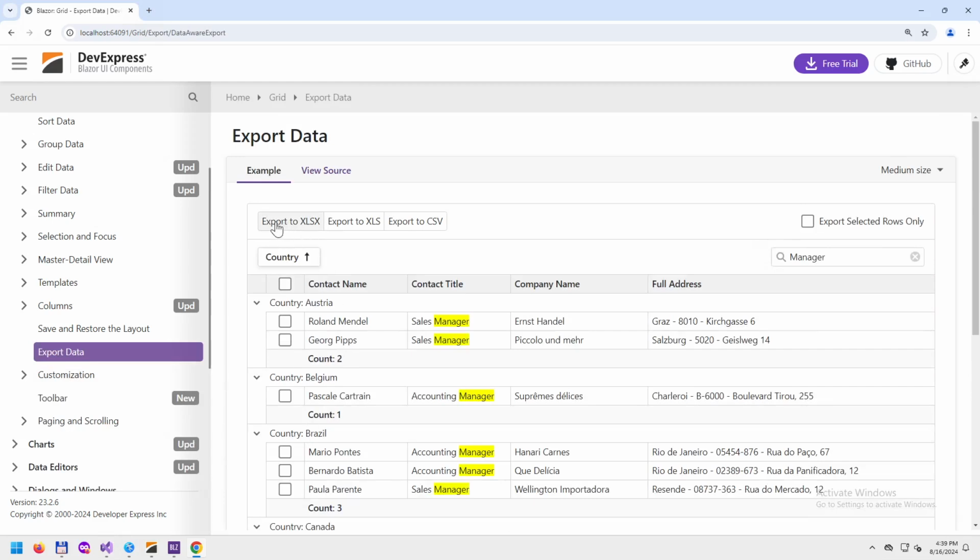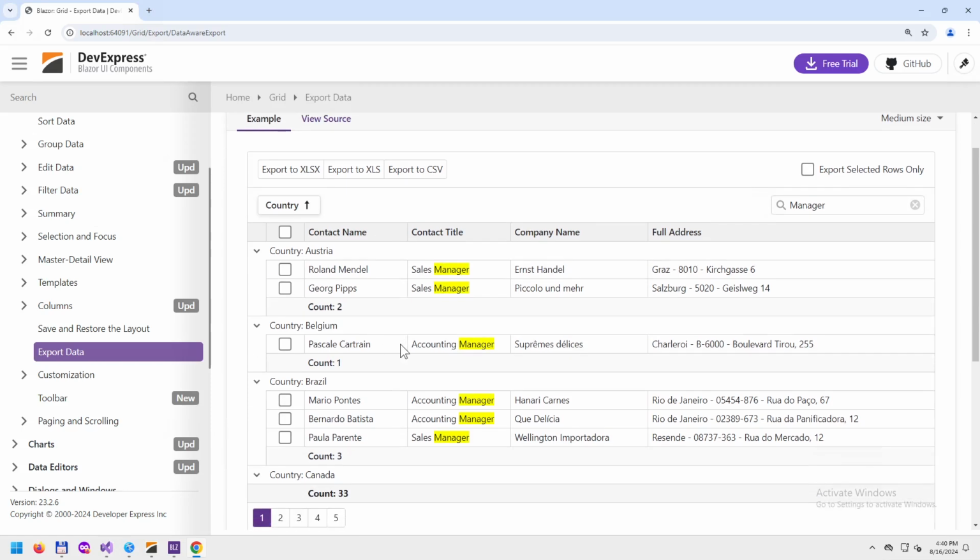Export to XLSX, which is the newer format from Excel, the older format from Excel, comma separated values. And we also have export to PDF. Exporting to PDF actually takes the data that's behind the DevExpress grid, generates a DevExpress report, and then exports that report to a PDF file.